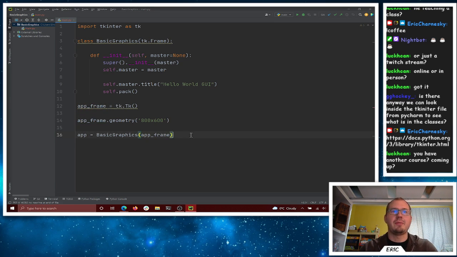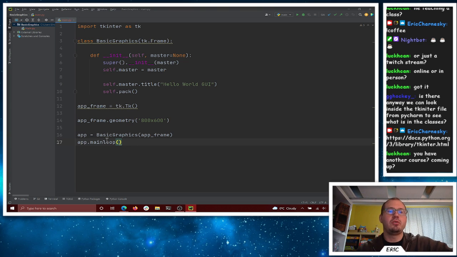We're going to say, hey, here's the app frame. Then you have to start it, you call main loop to start. This starts it going. So with graphical user interface applications, it's actually very different from what we've done so far. All of our console-based applications have been top-down. You know, we've got loops, we've got functions, we've got classes, those sorts of things. But essentially, it runs a line, runs a line, runs a line. And when we ask for input, it has to wait for you to type something and then enter, and then it just keeps on going.